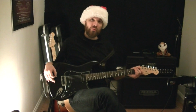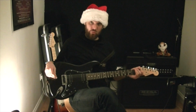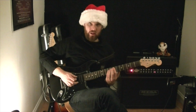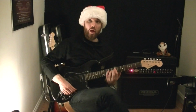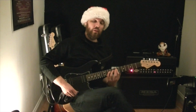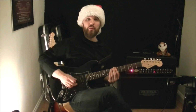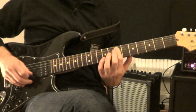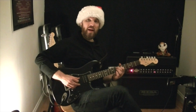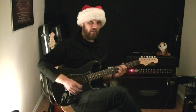Today is going to be part 3 of the series of lessons that I've been doing about power chords, predominantly for rock and metal. So far we've had a look at the main power chord, which is the 5th, which looks like that, and also the minor 6th, which looks like this. Today we're going to have a look at the 4th, the major 3rd, and the minor 3rd.